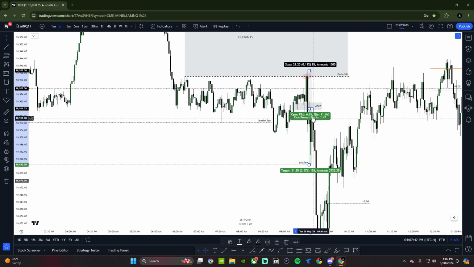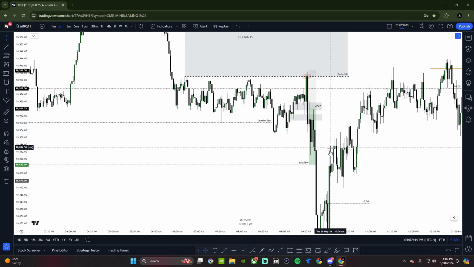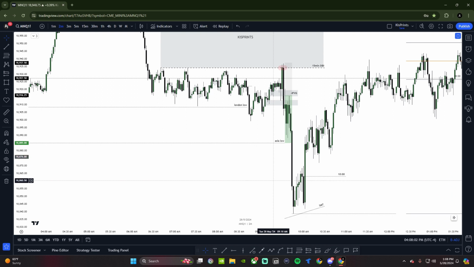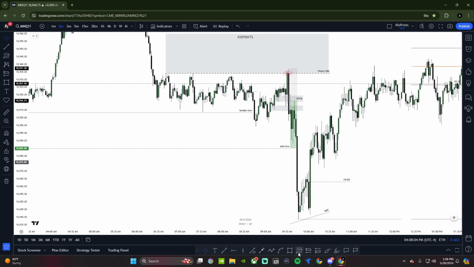In this case, if you were in this trade, this would be your target for a 1.5 R. So 21 point stop, 31 point TP. Or there's another way of targeting. You can either target session highs or lows, or you can also use standard deviations to project your displacement leg lower. In this case, I would personally use the last leg that swept liquidity.